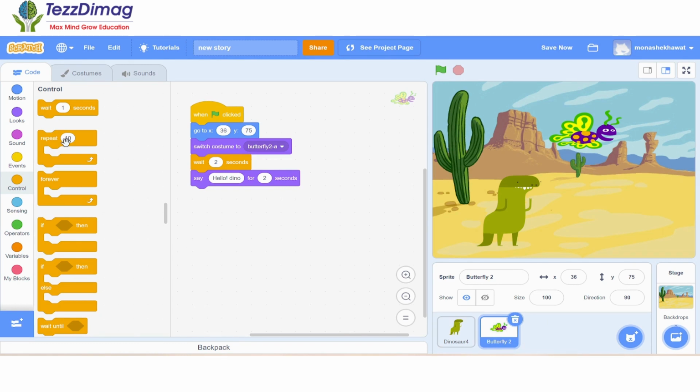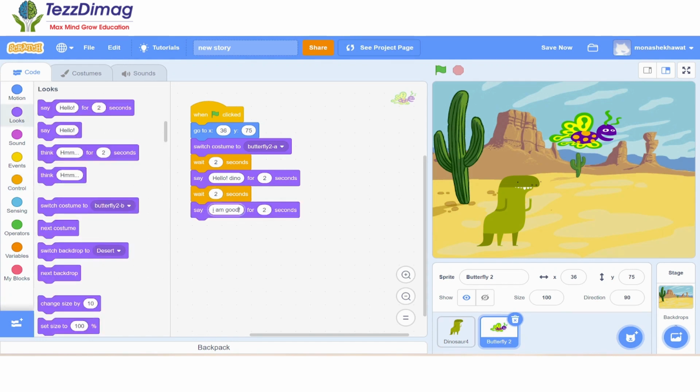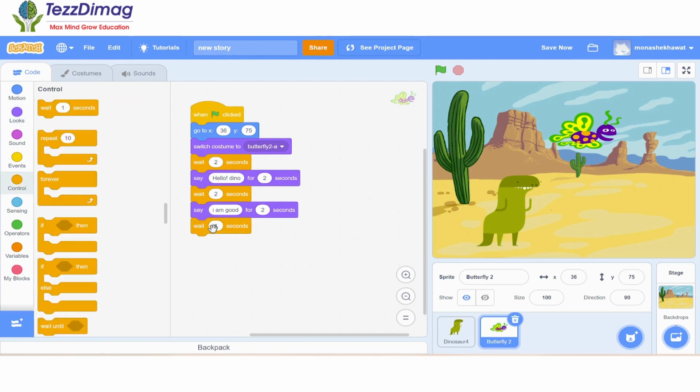And don't forget to change the timing because the dialogue is for 2 seconds, so wait has to be for 2 seconds. Again looks, say hello, I am good for 2 seconds. So in this way you can make an entire conversation.